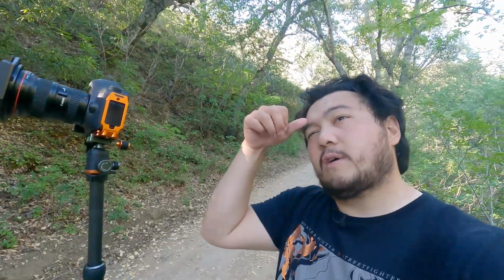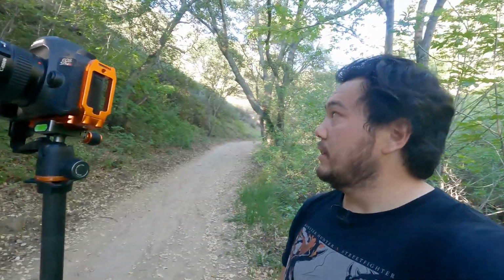So for today, honestly, conditions for photography are not necessarily anything great. There's no clouds in the sky. Lighting is fairly harsh right now. I'm shooting at 5 o'clock, so the light's not too great, not yet anyways. And I have no idea what I'm going to see on this trail.